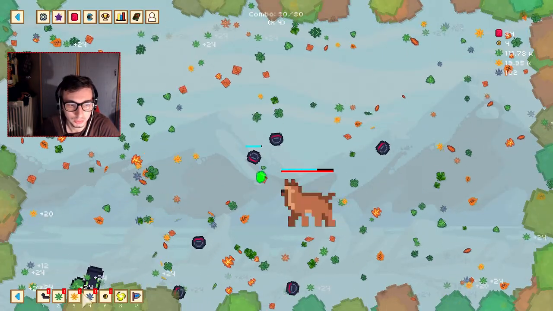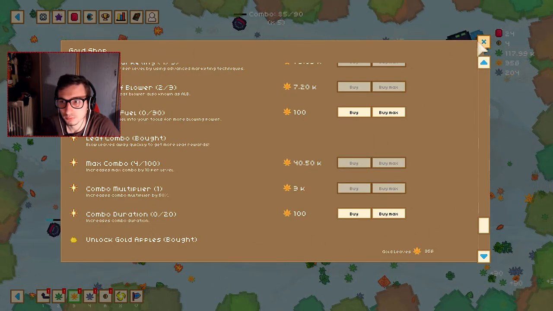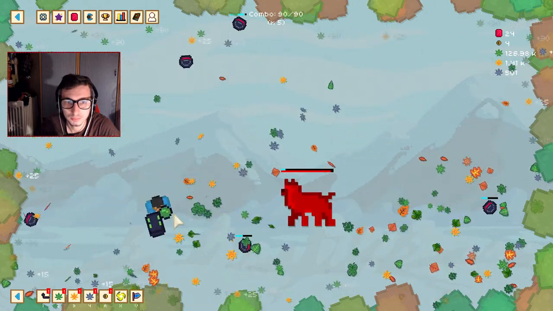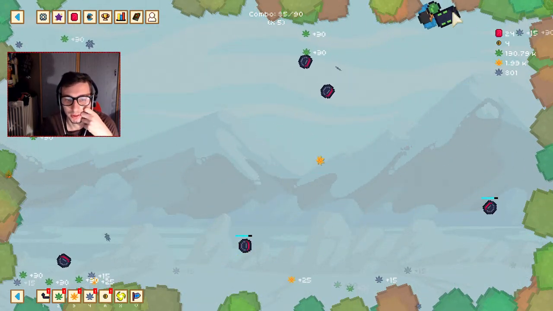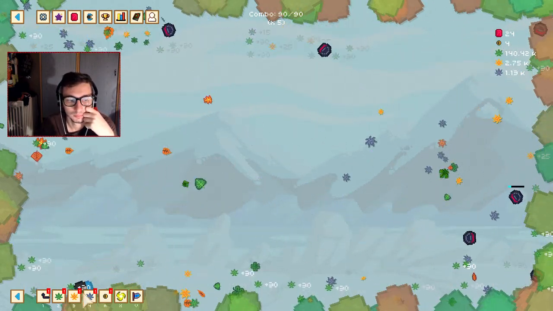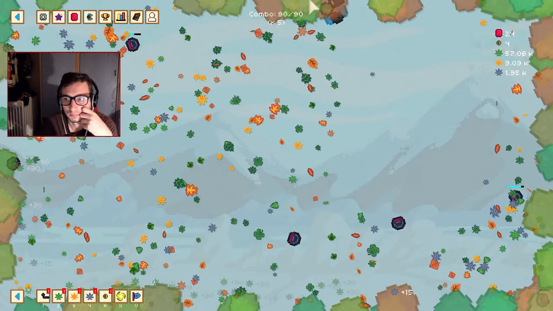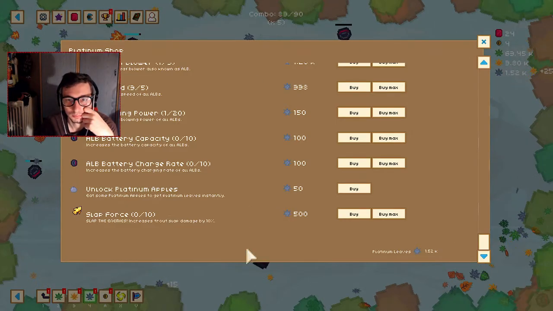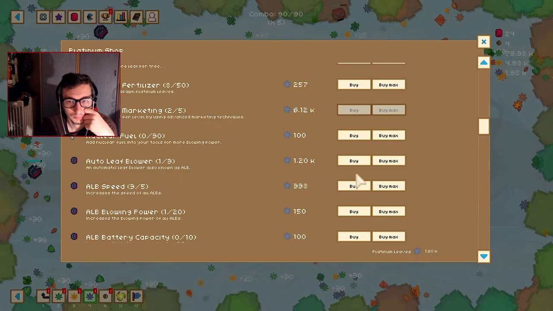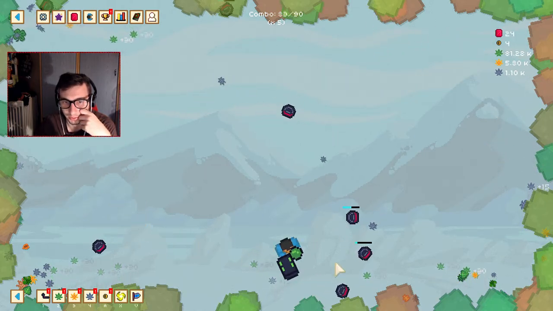What's with the nuclear fuel? I don't know. Get the max combo. Now we got the 5x finally. Max combo, it's key. I got another automatic one.